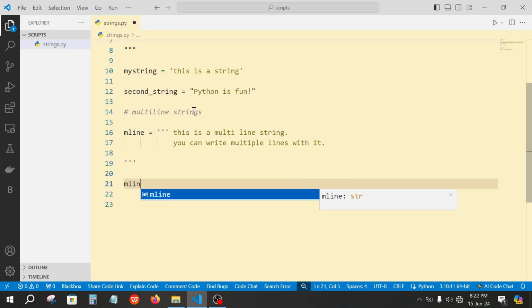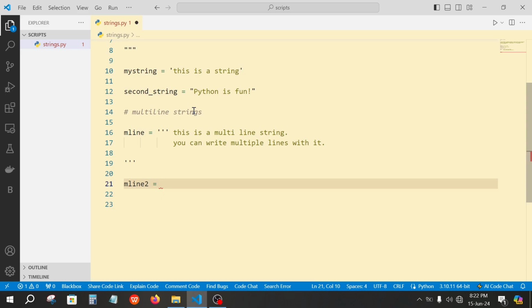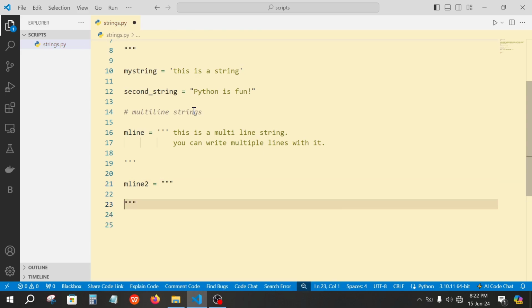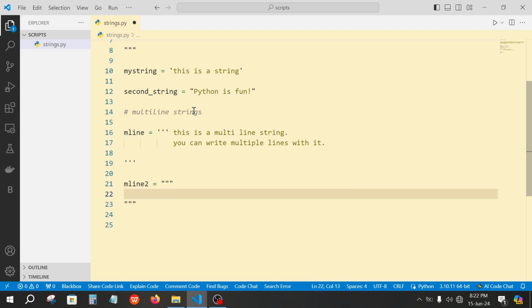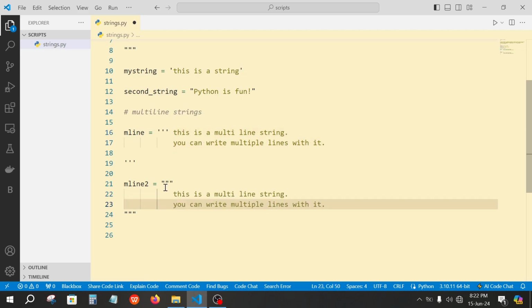So this is mline2, and here we can make it with three double quotes. We can copy it from here and paste it. So you can see both are the same thing. This is with single quotes and this is with double quotes.